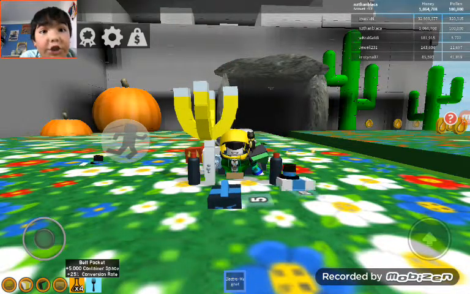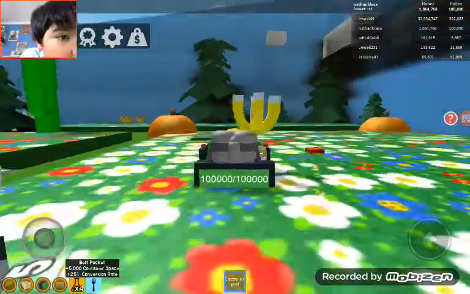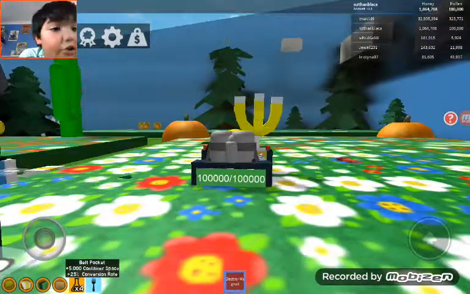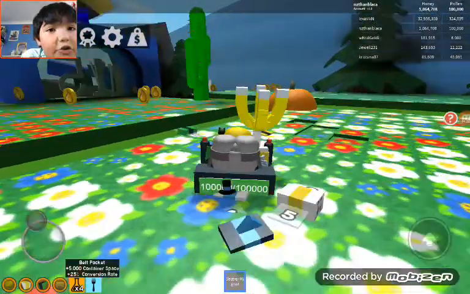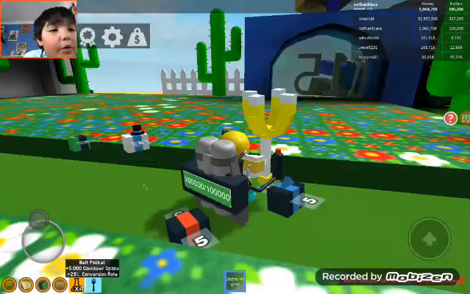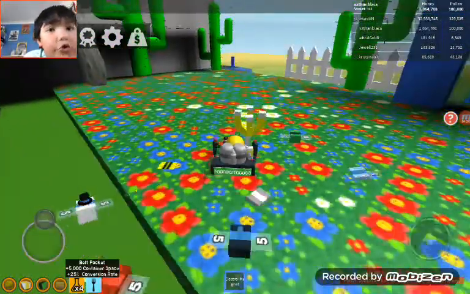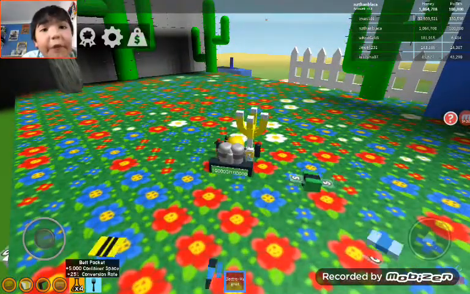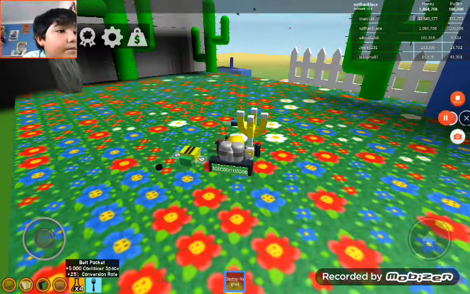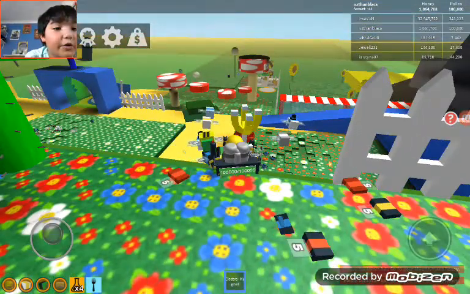Okay guys, so I've got a full backpack now. As you can see, full, 100,000 out of 100,000 pollen. So yeah. Let's go and make that honey. I'll see you at my hive. Right, I'm gonna go down there with my parachute.